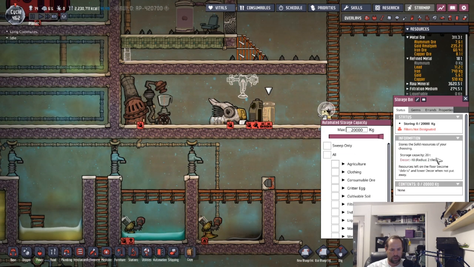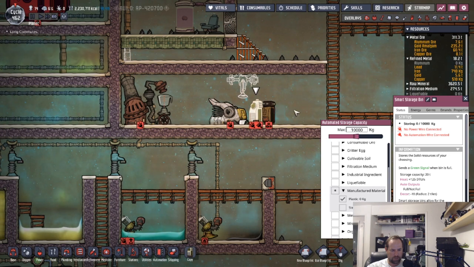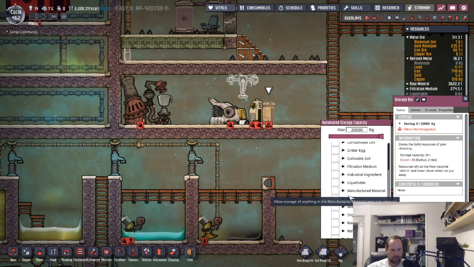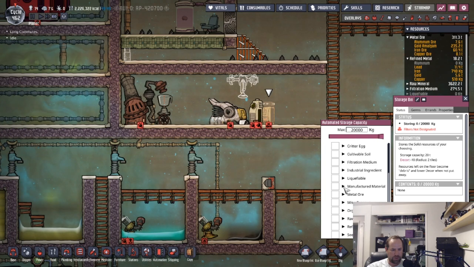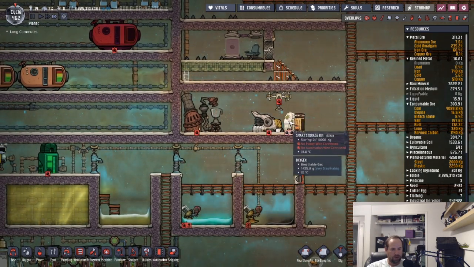That one's at 20 tons. Okay. And then you manufacturer that. Let's put this one at low priority. Put this one at that one. And manufactured materials. And plastic. There we go. So.